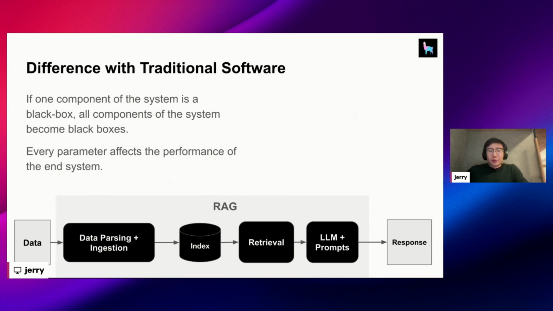A classic example is chunk size, right? Obviously, on its own, chunk size is easy to test for and reason about. If you want to split a paragraph into 256 tokens each, you can do that and write unit tests for what that looks like. But how this 256 tokens or 512 affects the overall performance of your LLM system, you don't really know until you actually write this entire software and evaluate the entire thing end to end on a dataset.